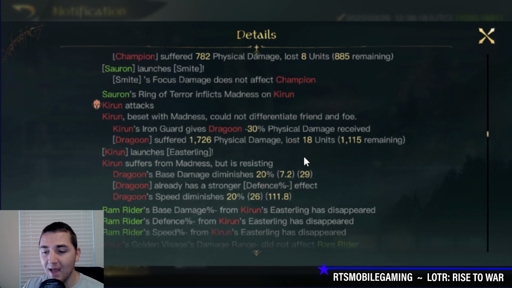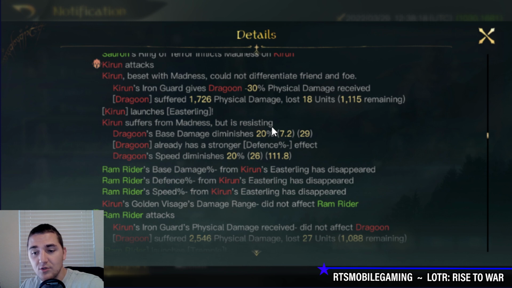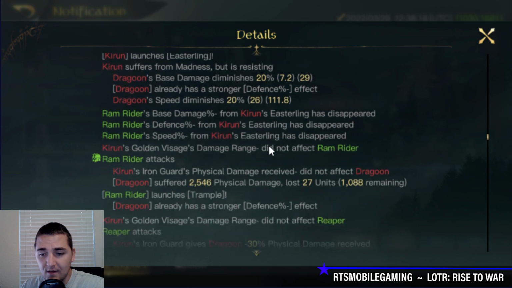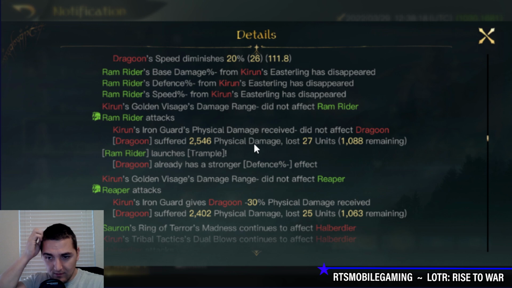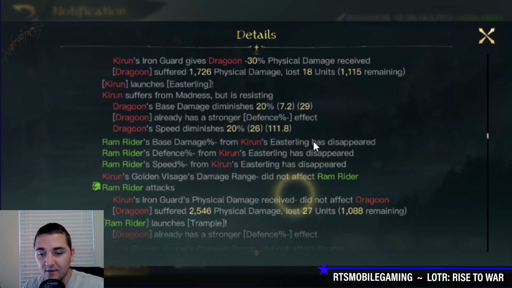Kirun beset by Madness. Did he heal? Who did he heal? That's the question. He dealt some damage to the Dragoons. He reduced the Dragoons' stats by 20%. But I don't see the heal. Where does Kirun's heal go? Who did he heal? Did he heal me? I don't know who he healed. His heal must not have affected me.